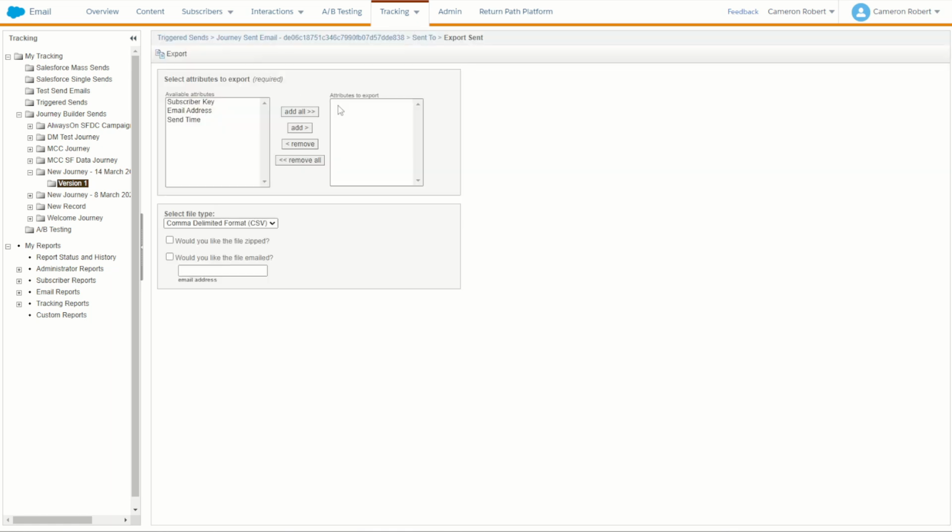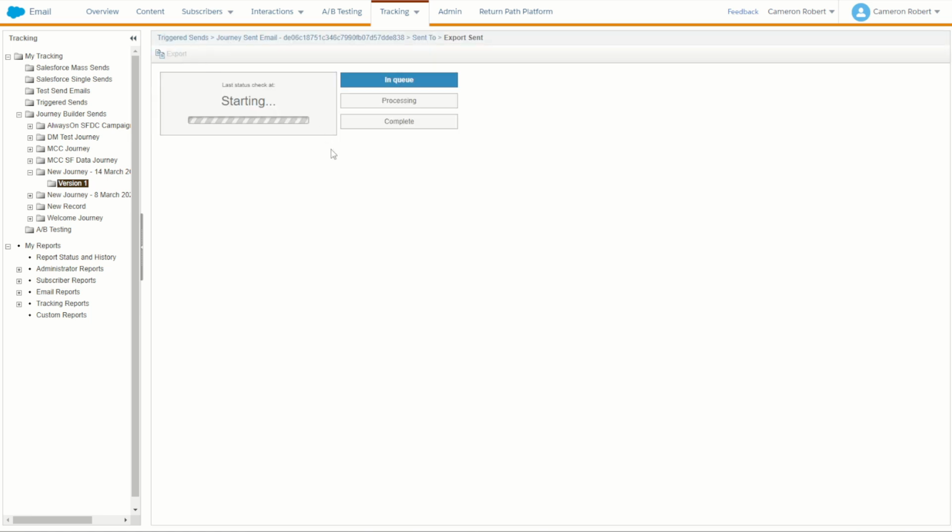I can press Export All and then choose which actions I want to take. I want to take these 3 attributes, so I'll add them all in. Now I could choose, if it's a very small list, I could choose to just email that list to myself. But of course if this has been running for a while, I want to try and find maybe a couple of 100 or 1,000 records, I may have to export to the FTP. And if I don't choose these tick boxes, it'll export to FTP. So I can press on the export button just like that. So I'm going to go ahead now and export that data for me.